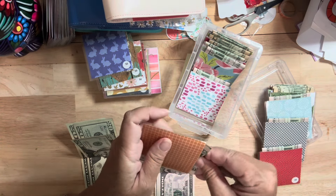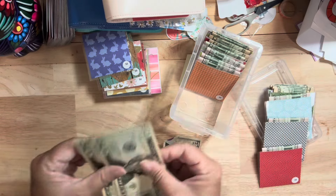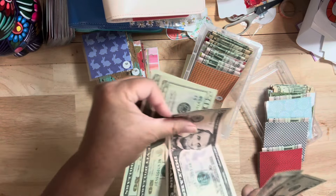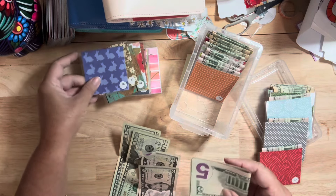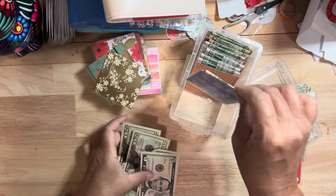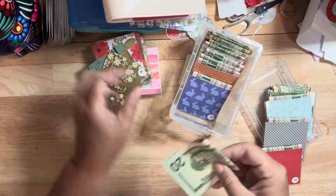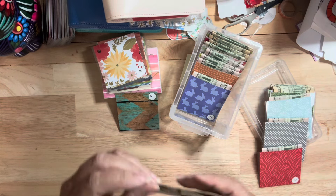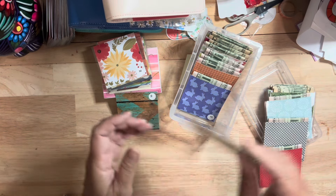I like doing this one because it's kind of a fast way to save. Here's 40, 50, and this will be 50 as well. It's kind of a faster way to save $2,000. My son Will did it to save for a cruise, and all he did was put twenties in each envelope. He was at that time working in an industry where he received tips, and so he tried to save his tip money.